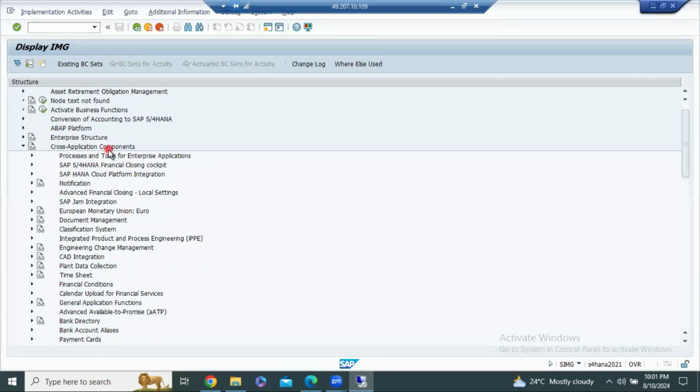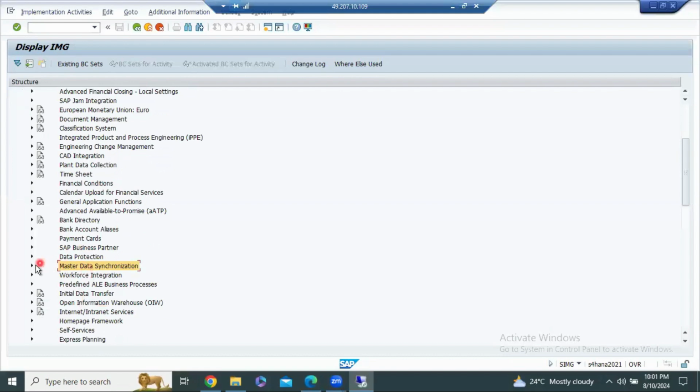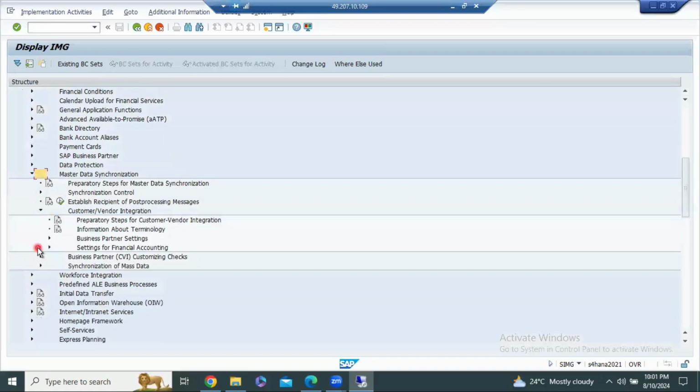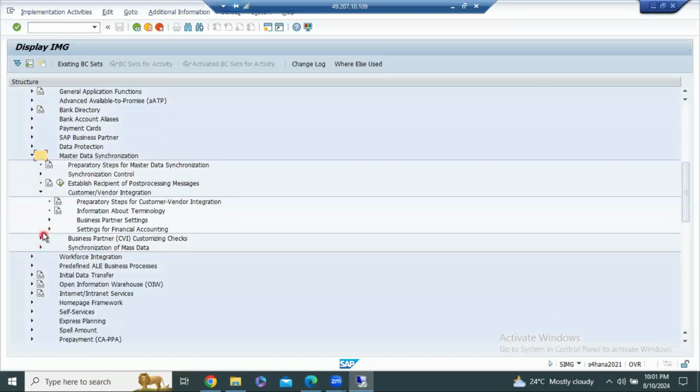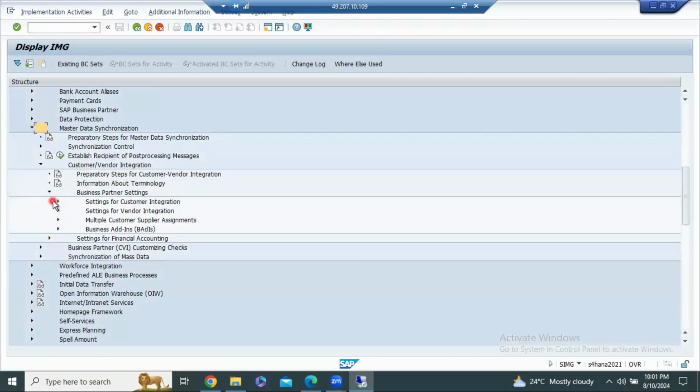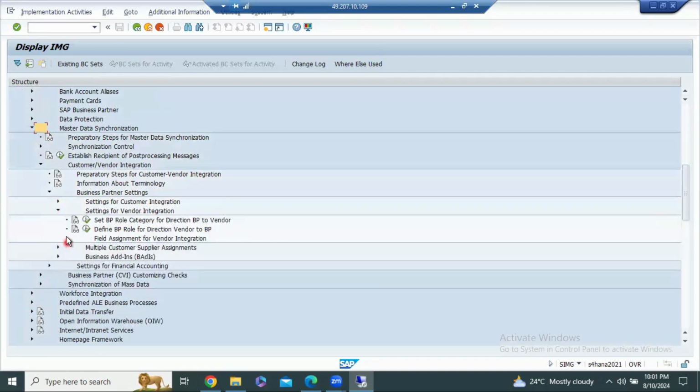Same from your cross application components, master data synchronization, where you can see customer vendor integration, business partner settings, right? Setting for customer integration, or let's say vendor integration. And next is define BP role for direction vendor to BP.